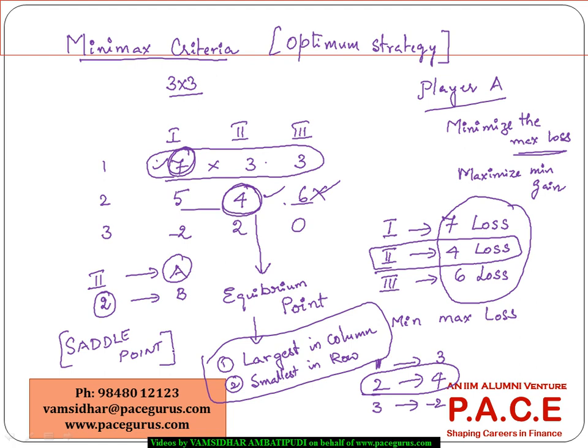But there could be a few games where there may not be any kind of saddle point. Here the game is quite clear. There is a saddle point, and that saddle point should be the typical criteria which both A and B choose to really maximize their profit. And in this case, we also say that the value of the game is $4. I can very well say that the value of the game is $4, right?